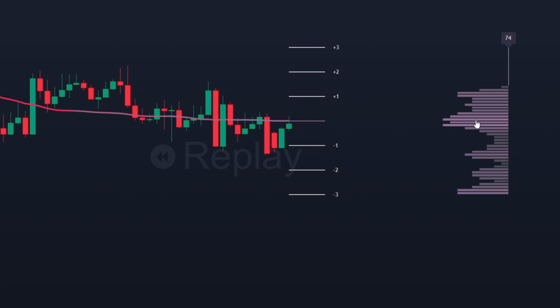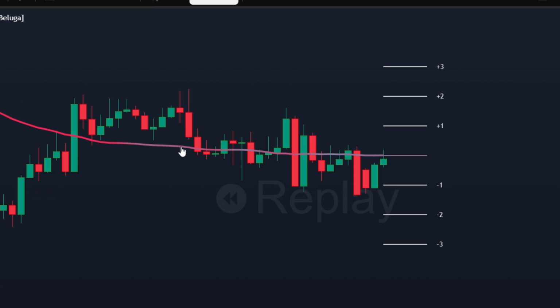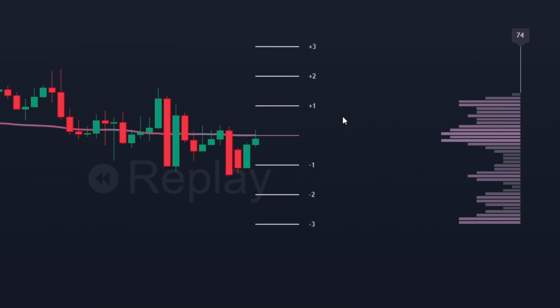However, if the histogram bars are mostly clustered near the moving average line, close to the center, that's a red flag. It means the trend is weak, possibly fading, or the market is shifting into a range. You'll also notice that the trend line color starts to fade as well, which adds further confirmation. When you see this type of distribution, it could be a sign that the trend is about to end or reverse. So overall, this indicator does a great job.